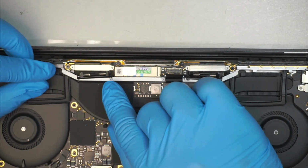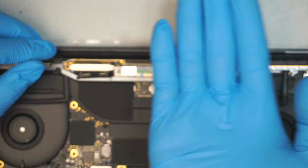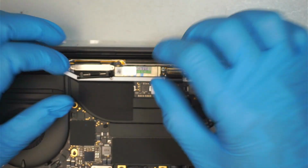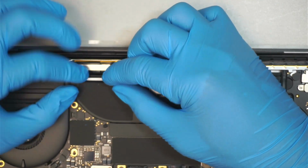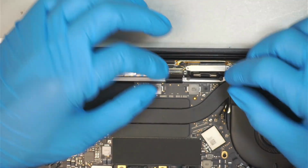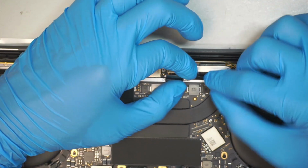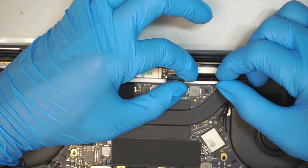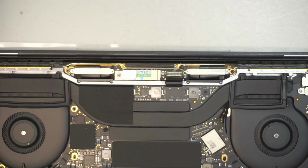Okay, once you have those 4 screws installed, the next step, you want to fold this thing backwards. So right now it's open like this, and what you want to do is tuck it underneath. So fold it underneath and go back in. So we're going to fold this backwards and then tuck it in. Okay, just like that. Again, I'm going to show it to you. So fold it back. Okay, fold it back in and then tuck it in underneath that metal bracket.